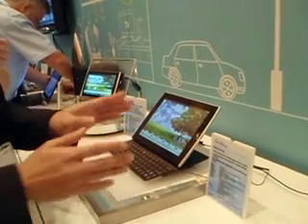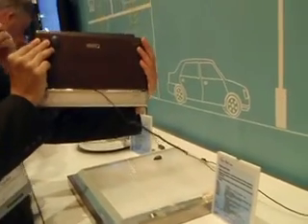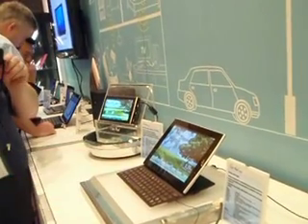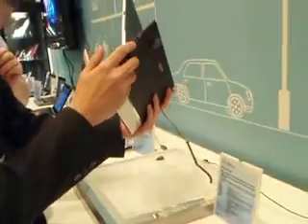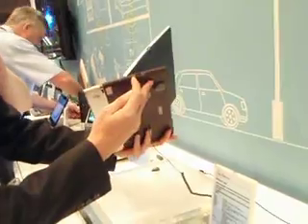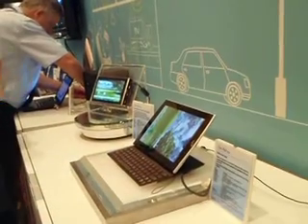This also has a dual camera — the front one is 1.2 megapixels and the other is 5 megapixels. This is the ePad Slider. Does the dock still have USB ports like on the Transformer? No — the USB port is on the tablet itself. For more specs you can check the details here.